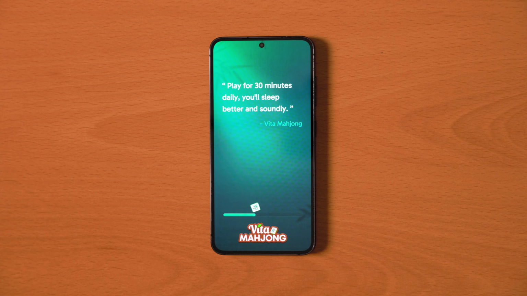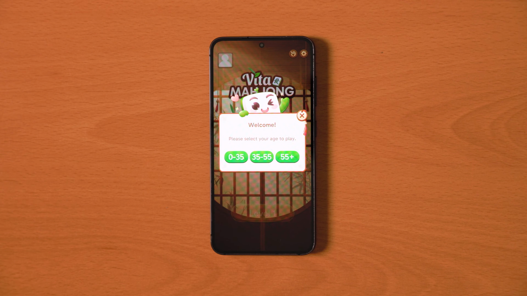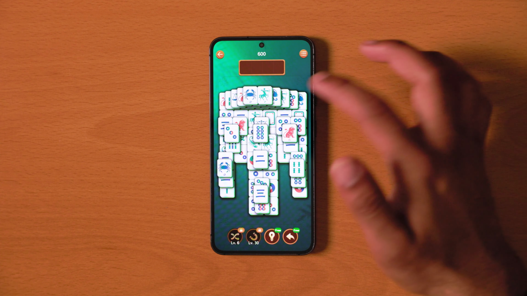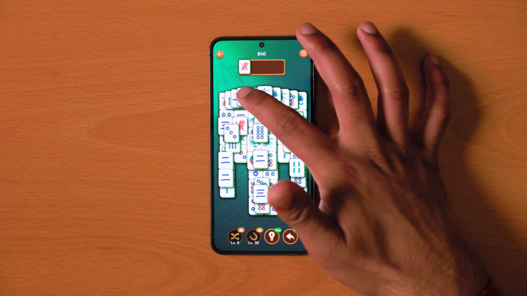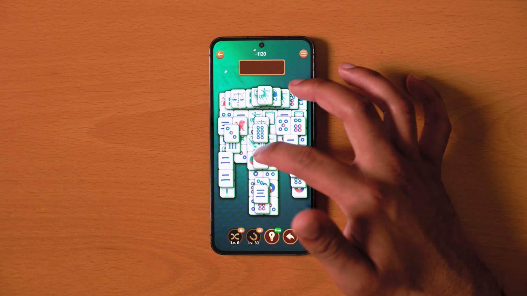So to test this theory, I downloaded Mahjong and allowed for notifications, because that and Solitaire are the two games that I always see on these phones for some reason. I guess people actually play these games then. Anyway, after playing for a little bit, I got very bored. And I think actually the app that I downloaded was probably from a respected, well-reviewed developer, so I wasn't getting any ads from it.